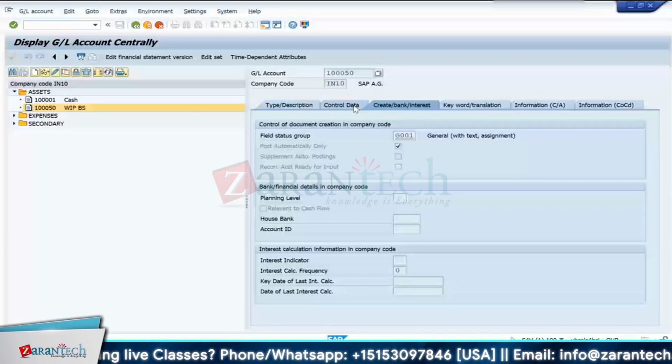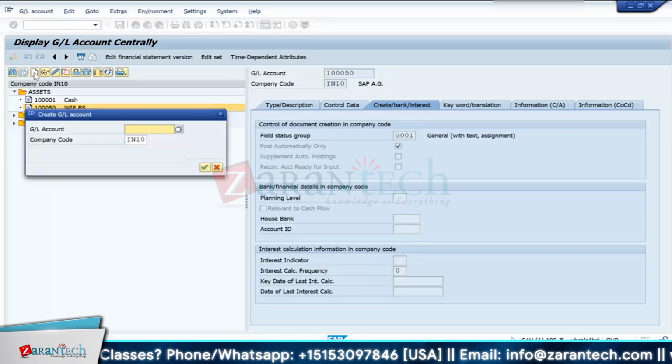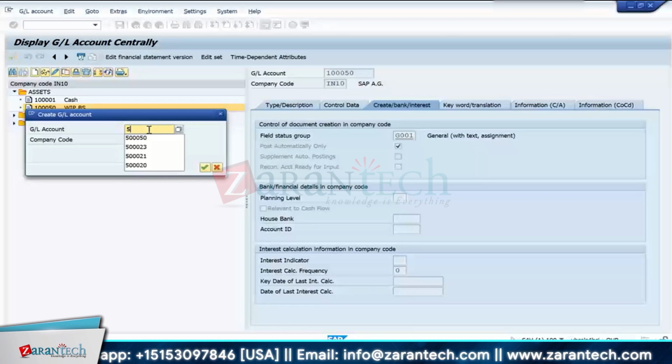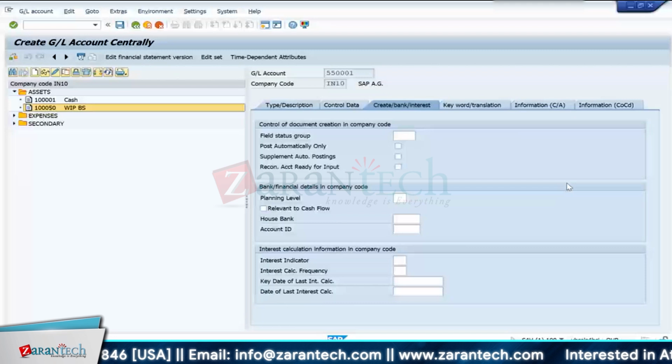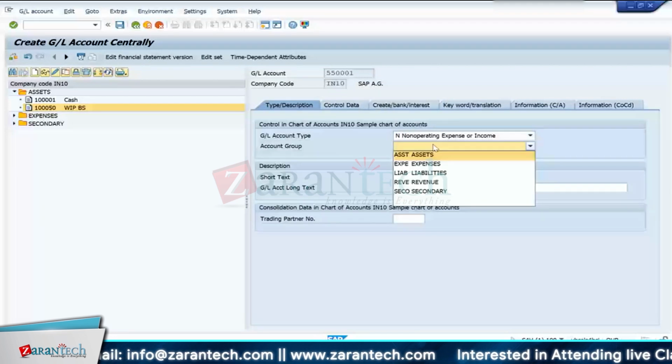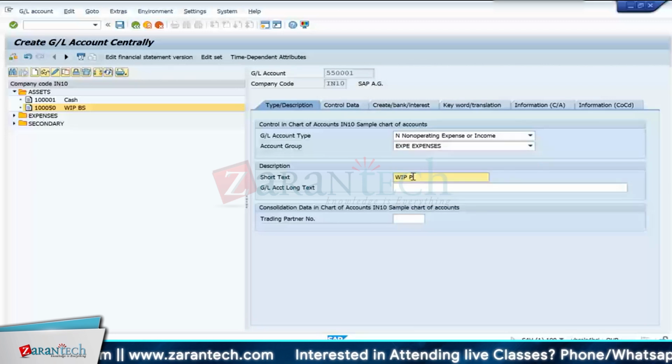So now we have to create one more cost element, like 55001. Okay. Here you have to select non-operating expense or income expenses. Here you can say WIP P&L. Okay.